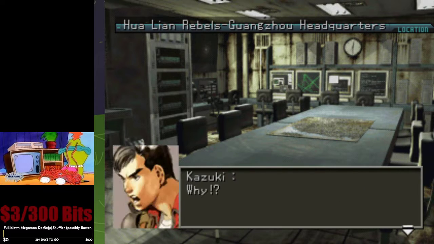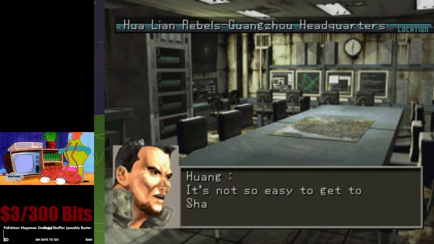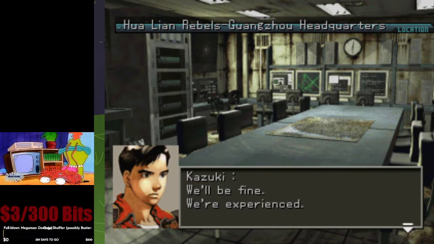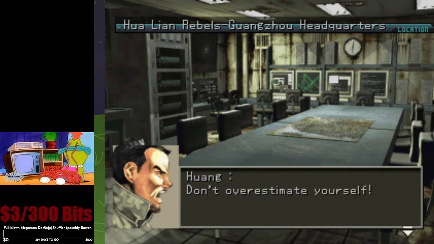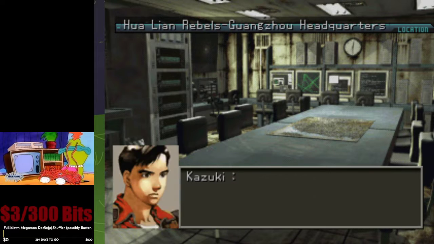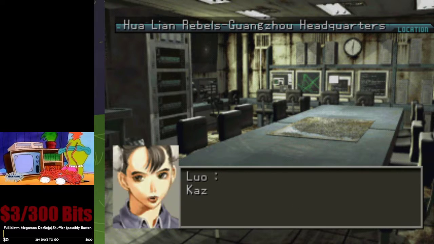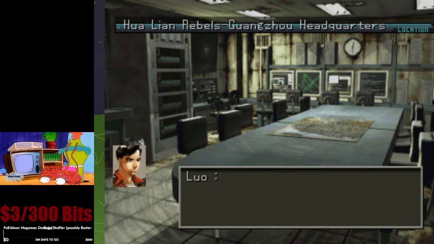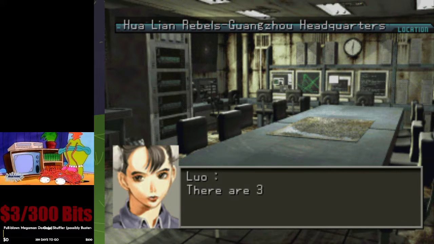That's impossible! Why? Don't get me wrong. It's not that easy to get into Shanghai. Don't worry. We're experienced enough. We'll be fine. Don't overestimate yourselves! Kazuki, I hate to say it, but the commander's right. Luo? But why? Listen to me.